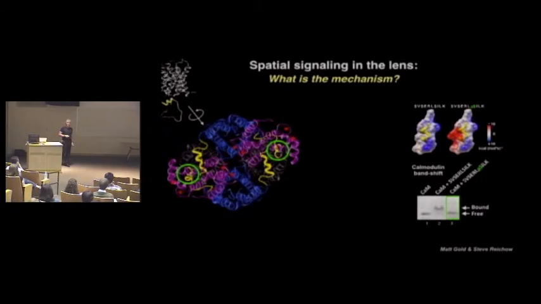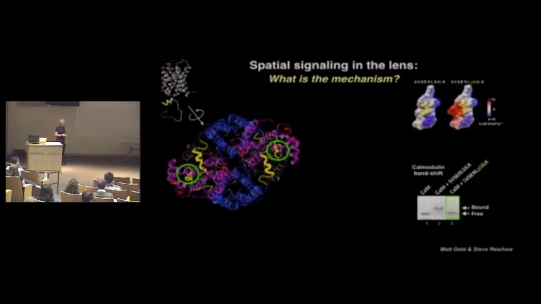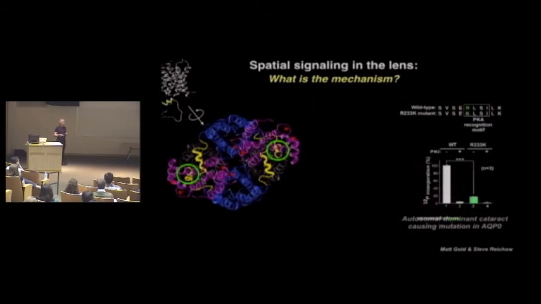We'd reason to believe this empirically by just doing binding experiments, looking in vitro at calmodulin binding to the apopeptide or the fully phosphorylated peptide. But I think more compelling evidence really came from genetics, when we were able to screen cohorts of cataractogenic mutations. This is just one case, where rather surprisingly, you get a very, very conservative mutation of an arginine to a lysine in the context of the phosphorylation site.